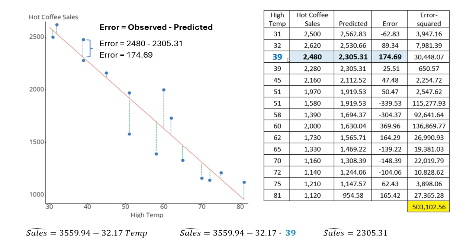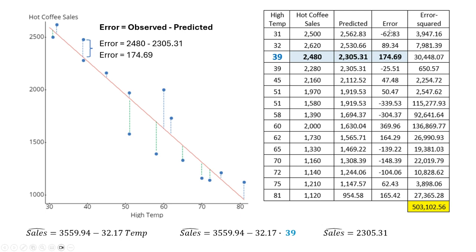Now, if you notice, there was another day where there was 39 degrees in our random selection right underneath, and it is incredibly close to the actual model. You can see on that day, they made $22,280. Same predicted value because it's the same model. And you can see the error is just about $25, much different because it's a lot closer to the model.